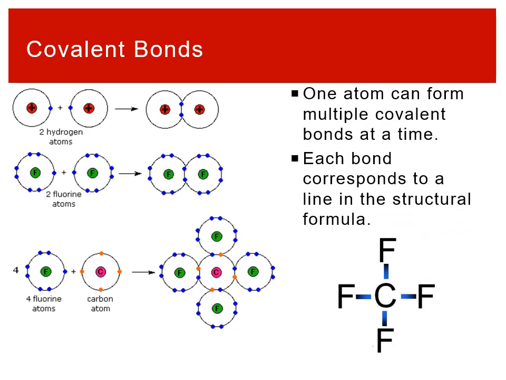When we form covalent bonds, we're sharing electrons. And not only that, but we're sharing pairs of electrons. So if we look, for example, at this top one, you say you have two hydrogen atoms. They now are linked by sharing a pair of electrons. In the case of, say, two fluorine atoms, they are sharing a pair of electrons. And so we can see that's a case where you have two atoms coming together to form a molecule. They're held together in that molecule. And so it is particular atoms sharing electrons with other particular atoms.